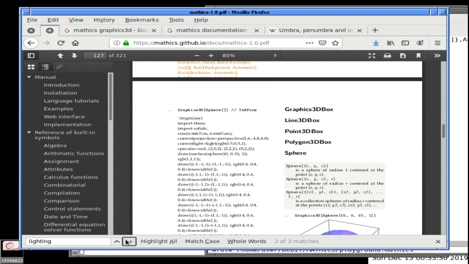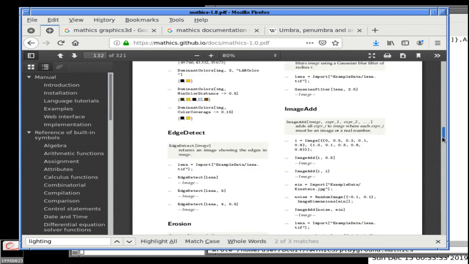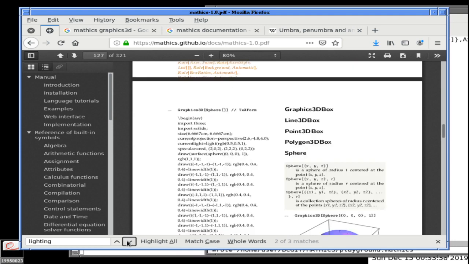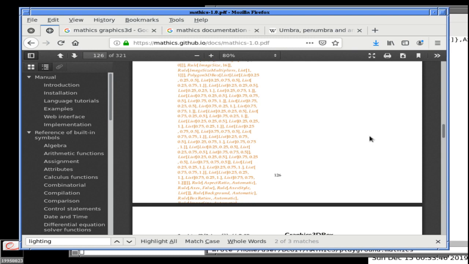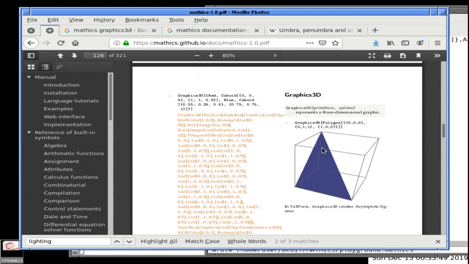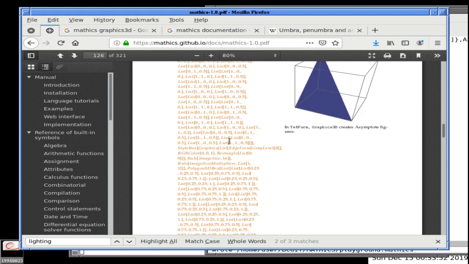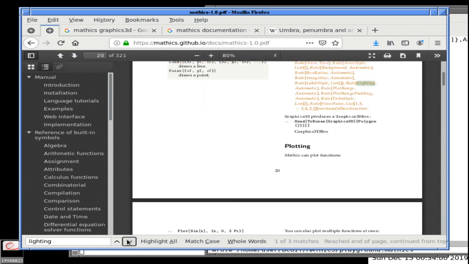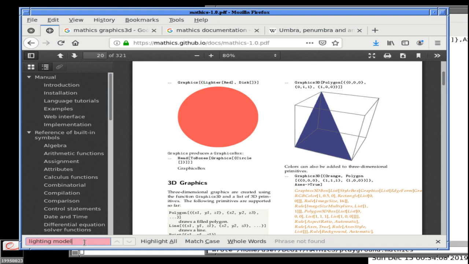Lighting. So is this the case that basically every place they say lighting, there's an error? It's called lighting model. Okay, so lighting. See, I don't see where this highlight is occurring. Is it occurring? Oh, cool. Because of the way they formatted this document, their error message actually goes off the edge of the page. So somewhere down here, beyond where you can see, the word lighting appears in an error message. Gotta love it. Okay. I don't think lighting model is going to be in here, but lighting model. New.